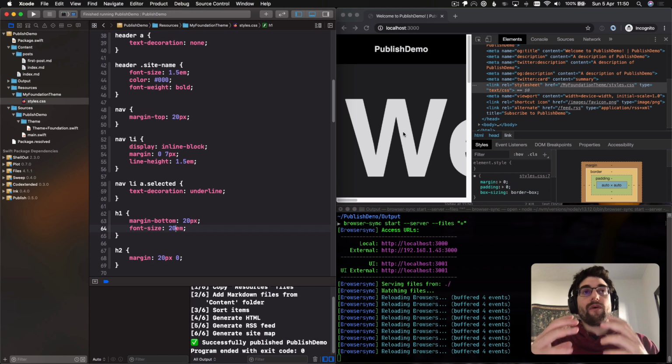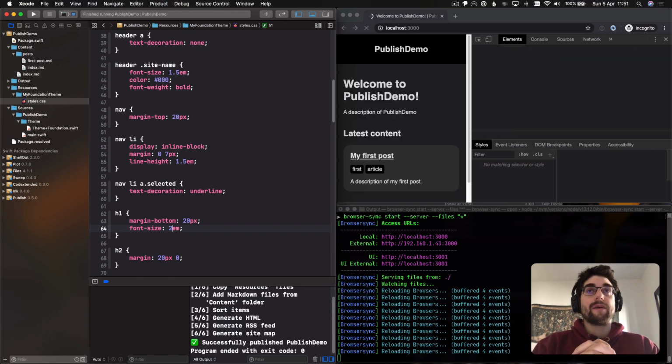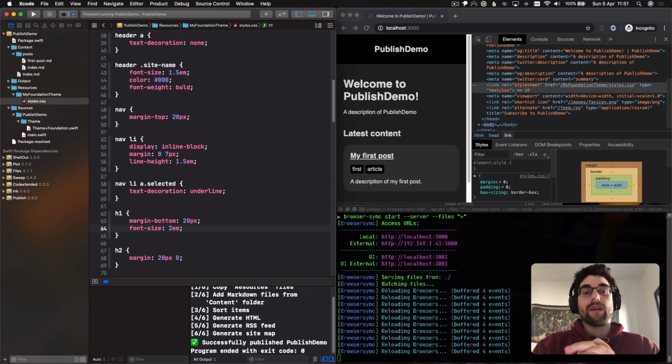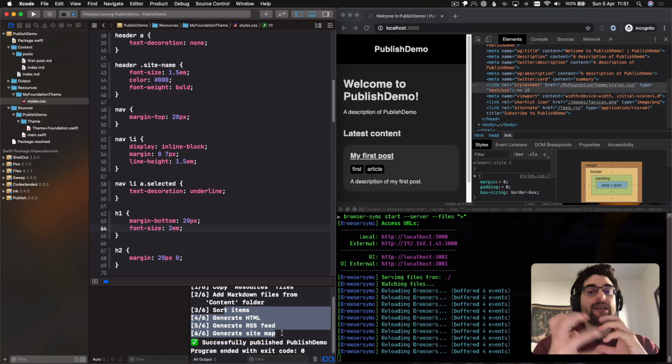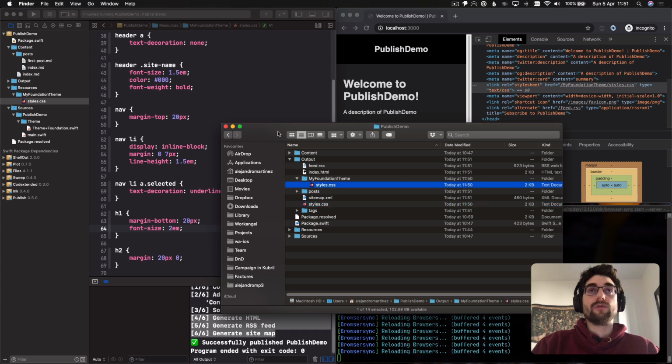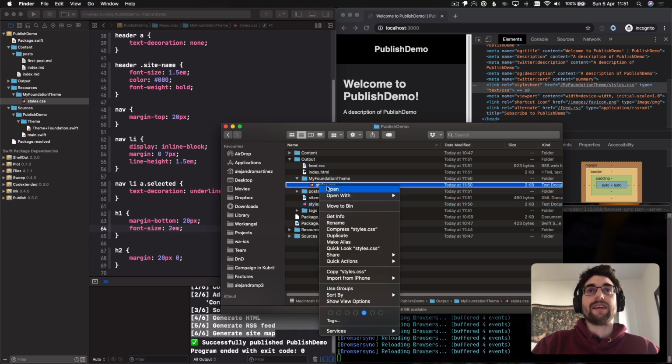Here you see now the flow. If you are modifying this website, okay, let's put it back to 2, you don't see the change immediately. You need to run and recompile, and then you see the change there, which is not a big deal because we already have this browser sync from the previous video. The problem is when this generation step starts taking time. When you have a lot of posts or many pages or complexity on the generation of the website, it starts taking a lot of time. And for something like changing colors that I want to see quickly, it gets quite slow. We could actually go to the styles and change the style on the fly, okay?